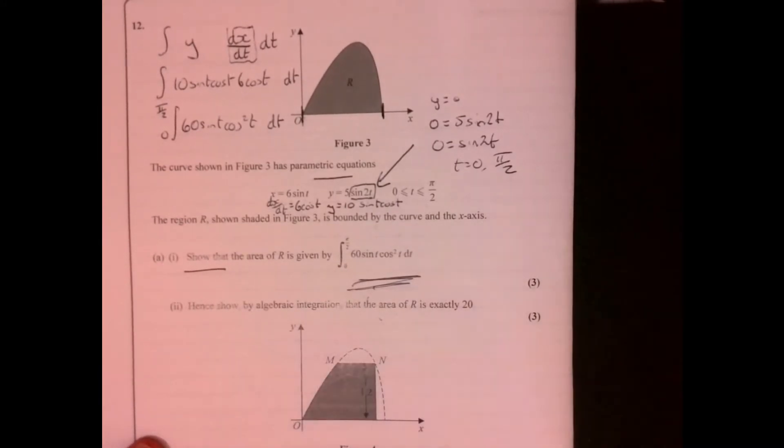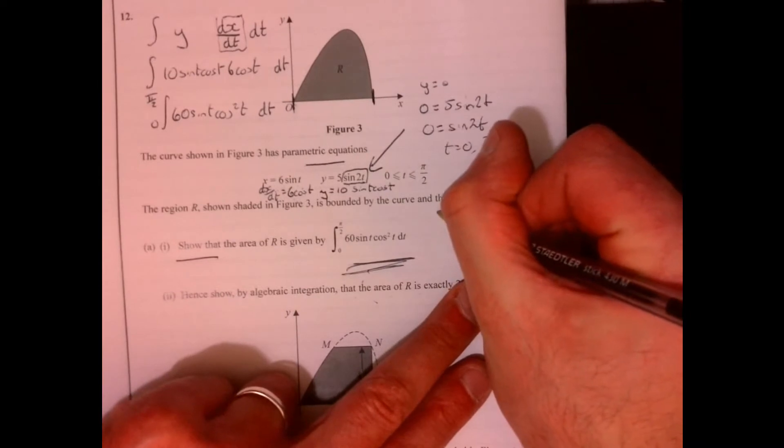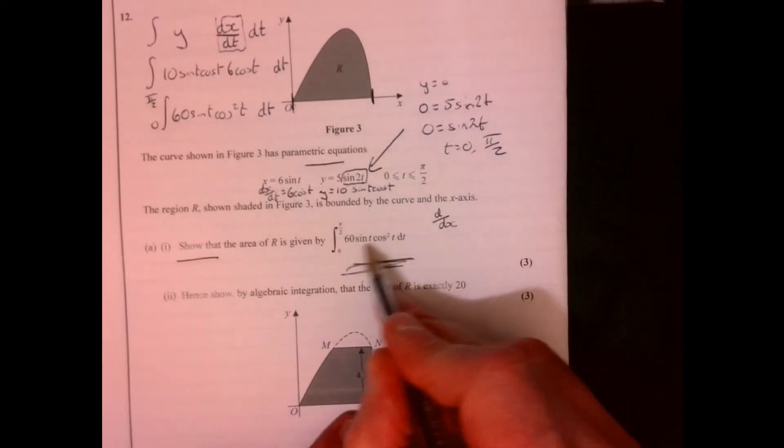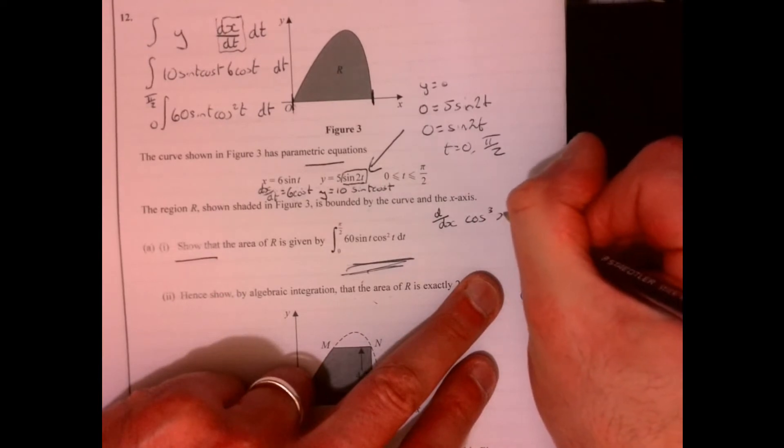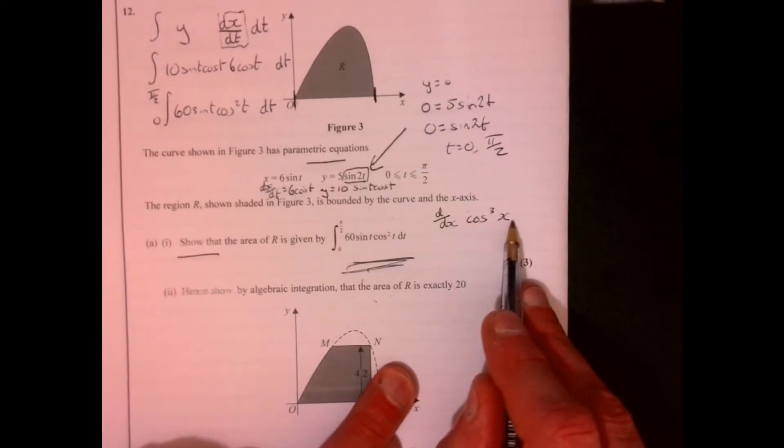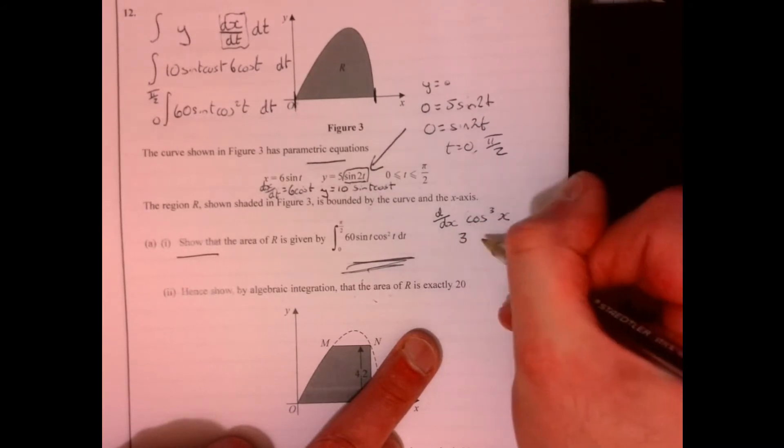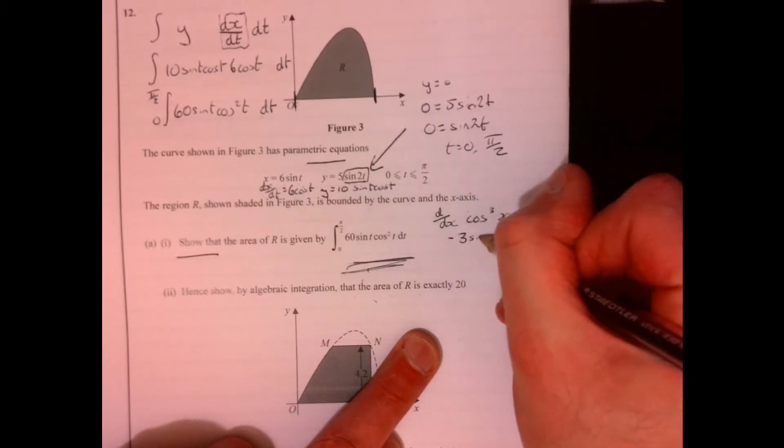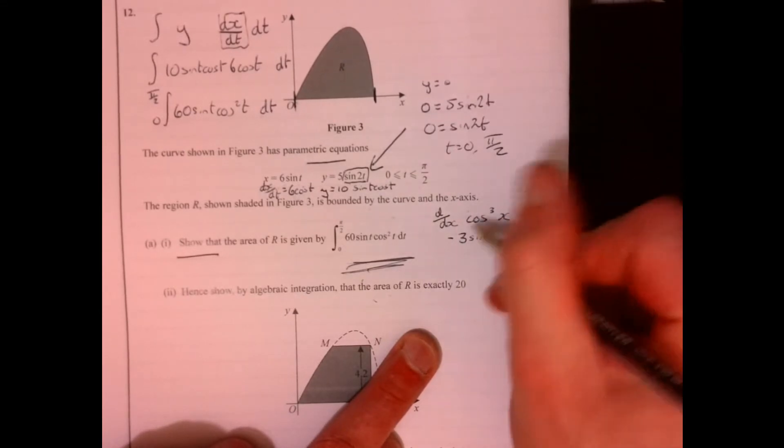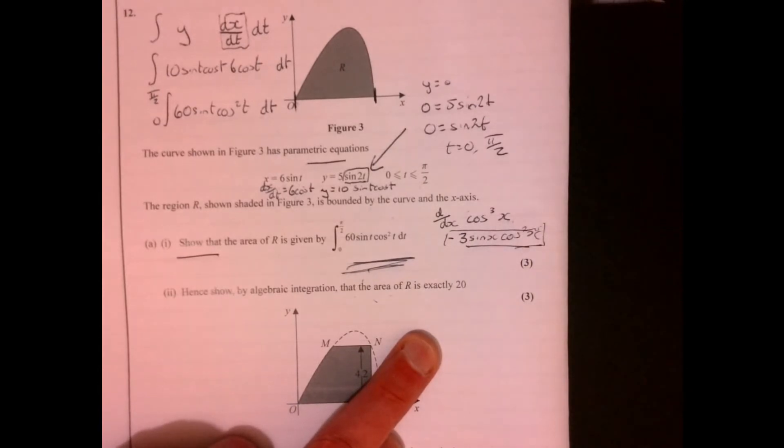The next bit is show that algebraic integration. So how on earth do we integrate this? Well, let's think backwards differentiation. This is probably the best way of doing this. Think to yourself, well what would you differentiate that might contain a bit of this in the answer? It's cos cubed. If you were to think about differentiating that, doing a bit of chain rule here, what would you get? You would end up getting, well if you differentiate, you'd have three, and then you'd be minus, you get a minus sign in there as well, so minus sine x.